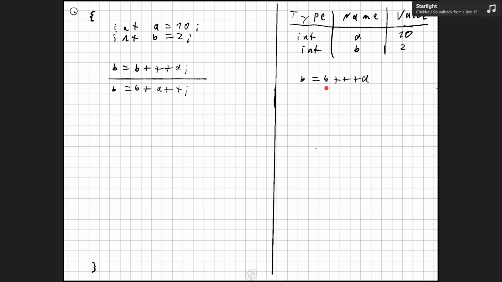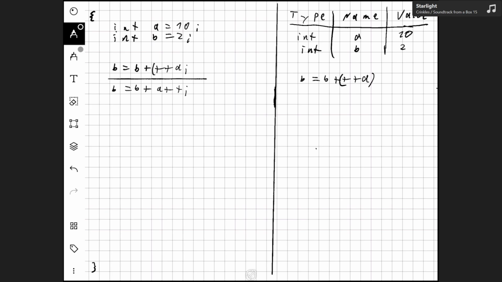This is a bit of an issue right now, because this could mean two things. Is it b plus plus, plus a? Or is it b, plus, plus plus a?